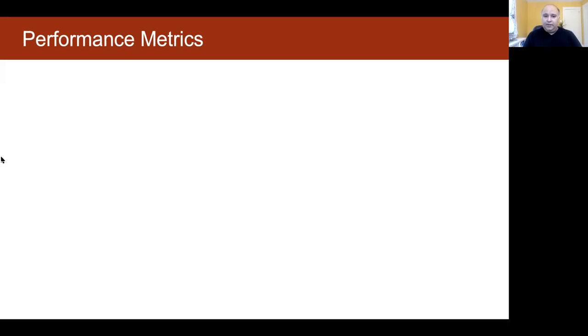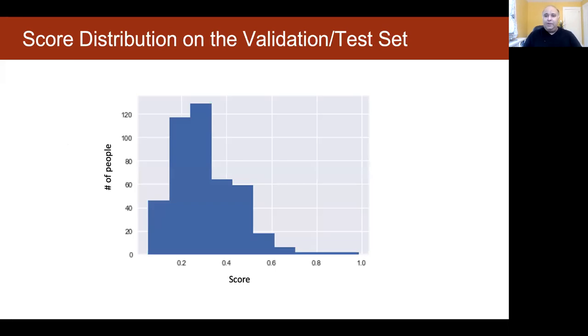So here's the first thing to keep in mind. We built a model on the training set, and now we have a validation or test set, and we make a prediction. In pretty much most models we're going to use in machine learning, the predictions are never 0-1 predictions. The models that we use don't generate 1 or 0. They generate some score, as we've covered in class. That score sometimes ranges between 0 and 1, in cases of logistic regression or decision trees, but sometimes it's not bounded. Support vector machines will give you a score that's the distance from the margin, which could be a large positive number or a large negative number.